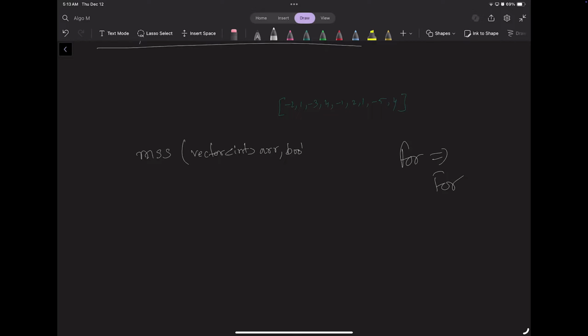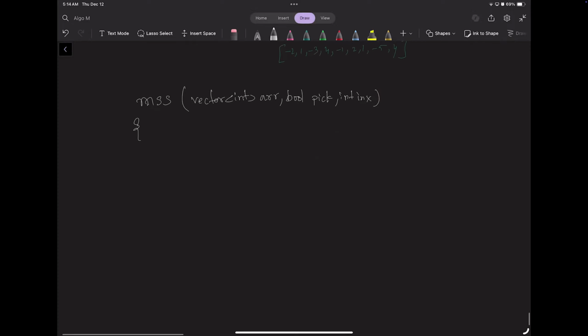So one boolean, bool pick, and the other one should be int inx. It will denote the index. Okay, so if inx equals n, suppose n is arr dot size, we'll just return.